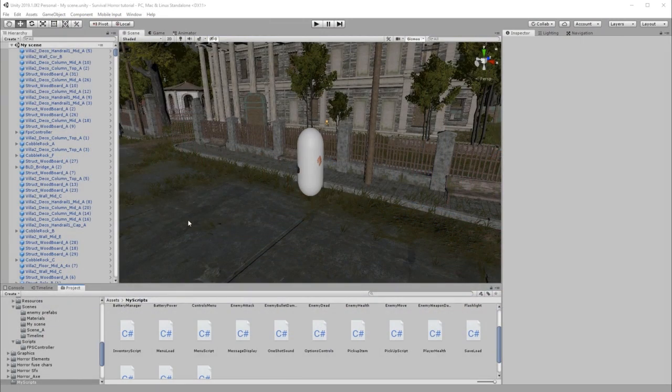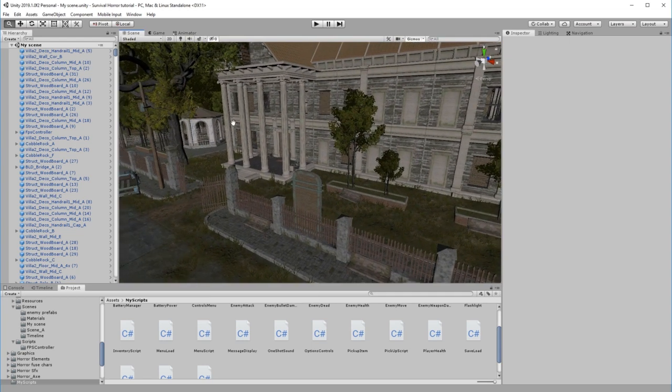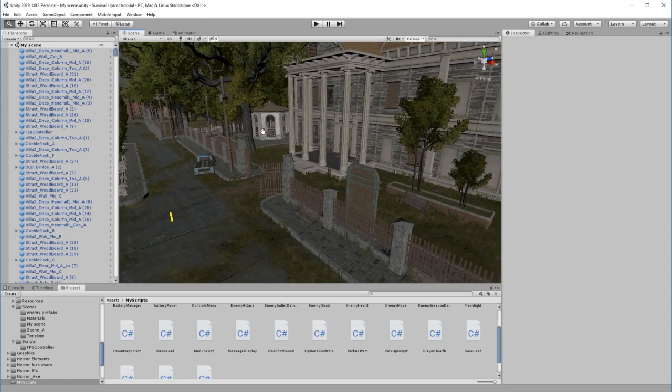So we're back in the main scene again. This is myscene.unity, and there's just a couple of things that we need to finish off. First of all, when the player actually enters one of these save zones, they need to know what to do. So we need to give them some sort of message that says press S to save, and then give them some kind of a text indication to say, yep, you've done that and everything's good.